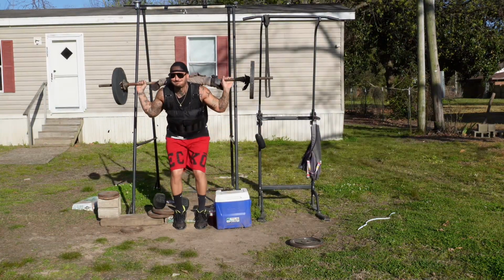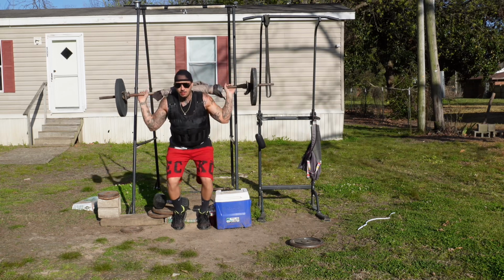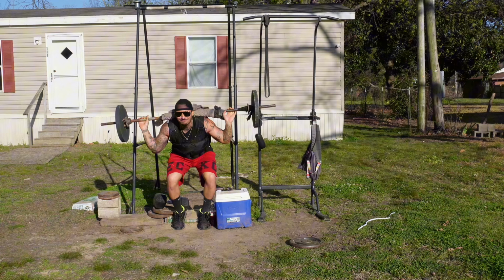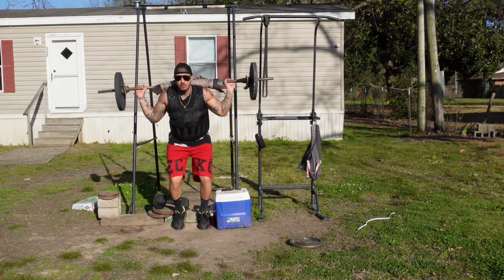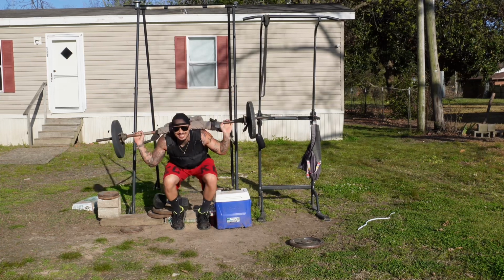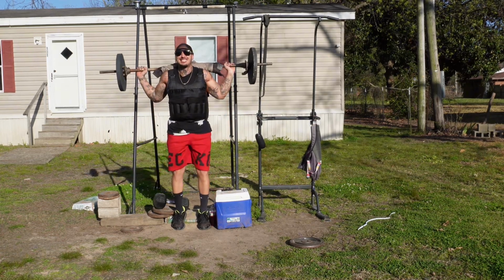Almost made it through the whole challenge. I got lower body superset, 3 sets, 120 pounds added. I'm doing the goblet squats for 15 reps. Y'all follow along, tap in, you wanna get these gains.